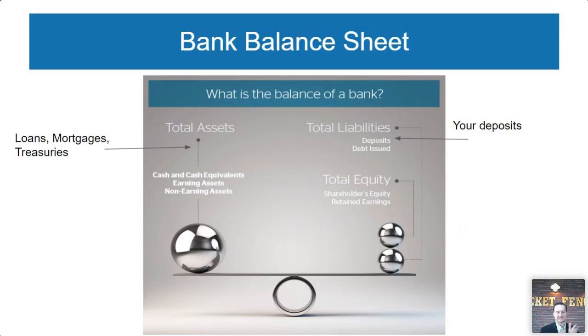So if I took a bad asset, gave it to the Fed, and I got an infusion of cash, well, a lot of the banks just kind of sat on that just to make sure their balance sheet was good. But there were a lot of banks, though, that they did lend this out, but they didn't lend it out to where it created more deposits. They kept it on the asset side of the balance sheet. So they would get this money in, fresh, clean cash from the Fed, and then they would invest in stocks. They would invest in bonds. They'd invest in real estate. So what you have seen is asset prices have gone up considerably.